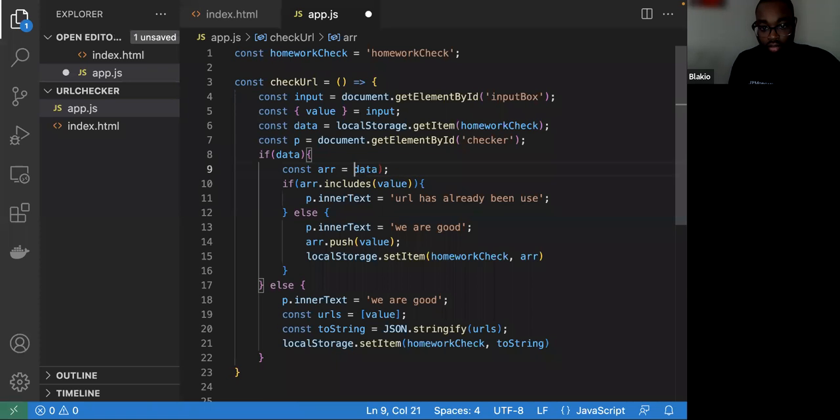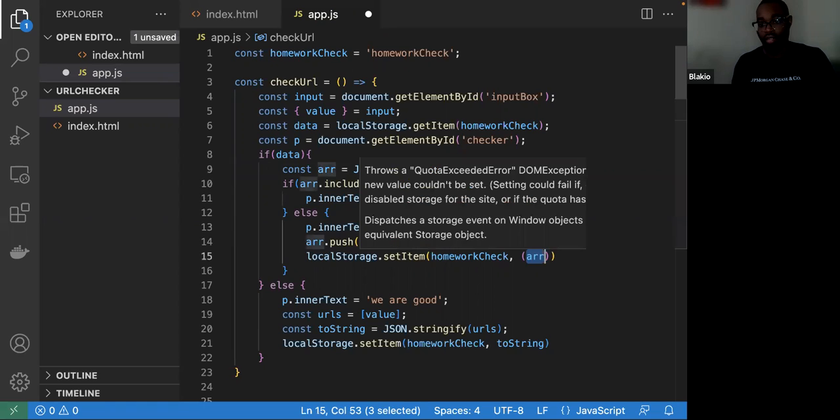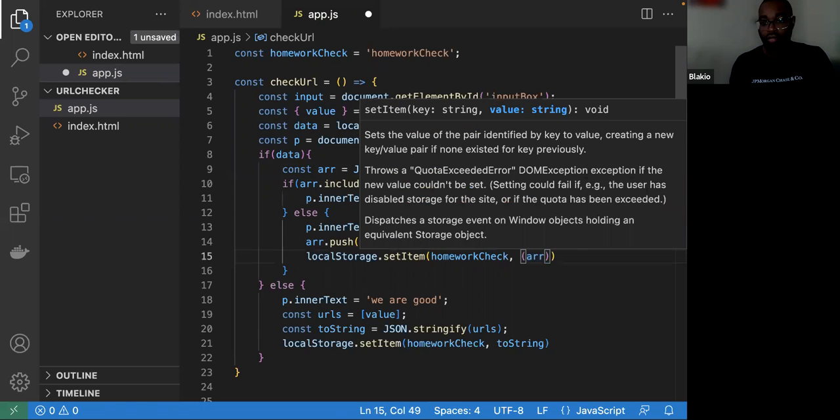And these are like edge cases, but let's see. Actually, we couldn't use this push method either if we didn't convert it back. So it would just break the whole app. So we have to convert it to JSON. There's no getting around it actually, because it's going to break everything.